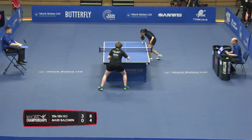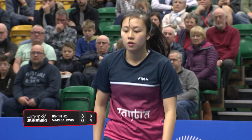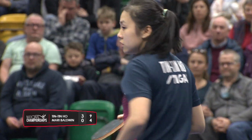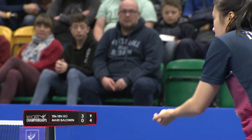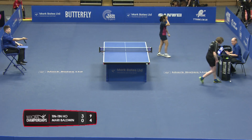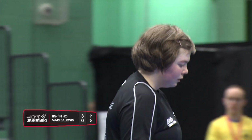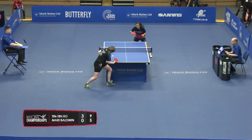So 3 points away from the National Championships for the 4th time for Tintin Ho. And at the tender age of only 21 and surrounded by a crop of good women she competes against regularly. 5-9. And Tintin disappointed at that one. She's up. She's not been in trouble. She may not be in trouble, but still she's requiring that quality of herself.